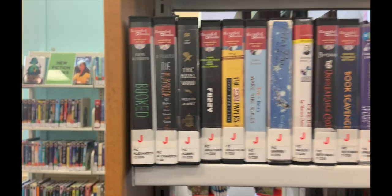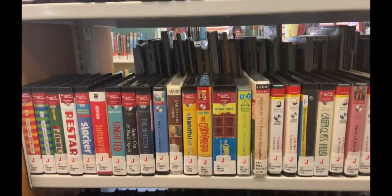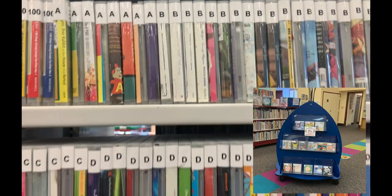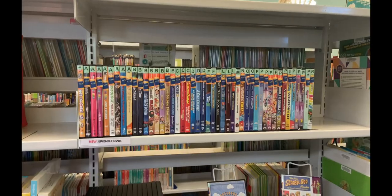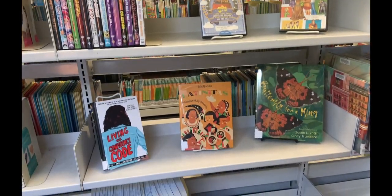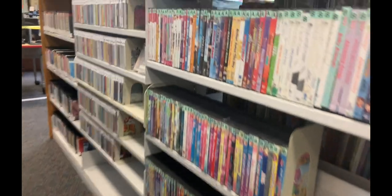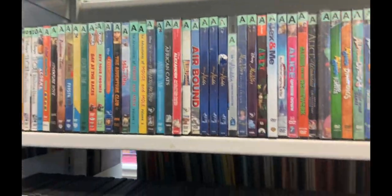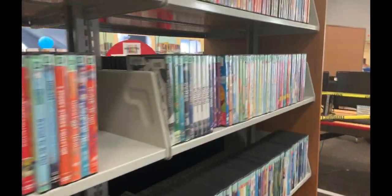Our media section contains audiobooks, CDs, and DVDs, all located near the biographies and computers. Audiobooks are in black cases and labeled by the author's last name. CDs are to the right and have a letter on top of the spine; the letter on the front of the CD will help identify the name. On the blue book are an assortment of CDs on display. New DVDs are located on the shelf when you just walk in from the stairs. DVDs are right after the CDs and continue on to the next bookcase. They're in alphabetical order and have the first letter of the title on top of the spine. Children's DVD letter labels are green compared to adults, which are white.